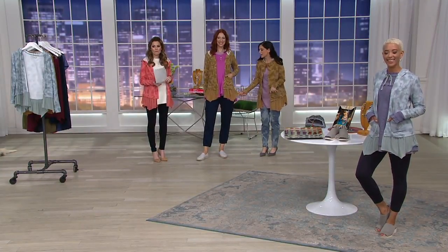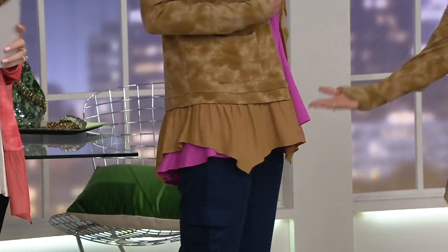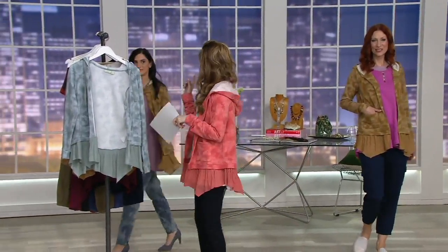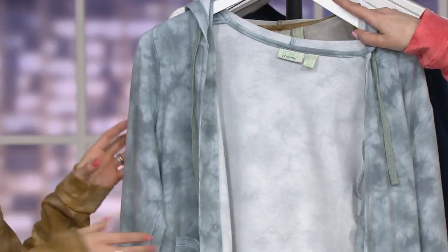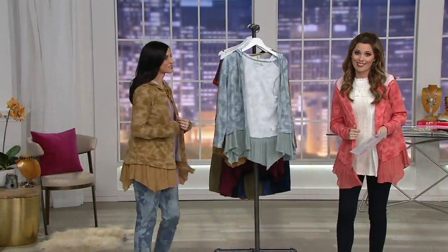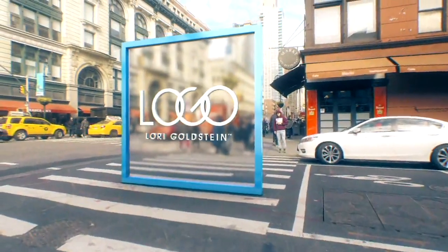Lori gives you that great fit and layered look. The bronze plays with everything. This is a clearance show — nothing is being reordered, so grab your size and color when you love it. The save-on bronze is $46.52, or five easy payments of $9.30. The desert sage and coral blush are $55.86. Easy pay goes away at end of today — item number 305481, double extra small through 3X.